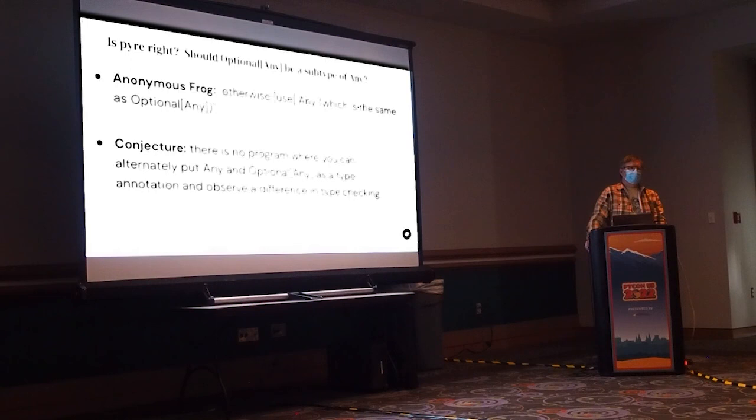So Shannon was asking what is the status of Any? I think there are different answers to that. The system that Pyre has seems to be based on gradual typing, and the gradual typing view of Any, or dynamic, or whatever you call that type, is that it's an arbitrary static type. At some point you could write in some static type that would be the static type. Another view of Any is if you take a very naive set theoretic idea of what types are, sets of values, then Any describes the set of all Python values. So it's a kind of top type.